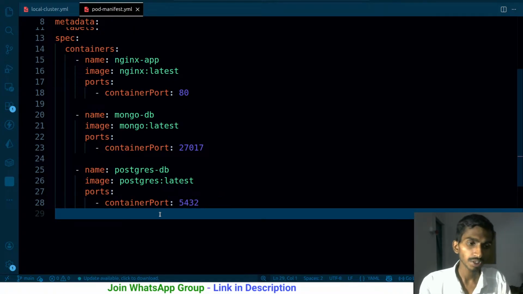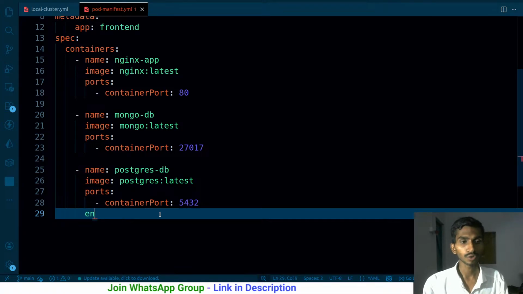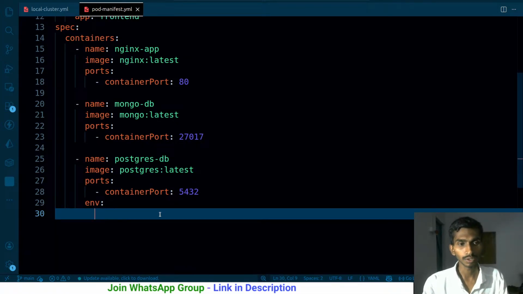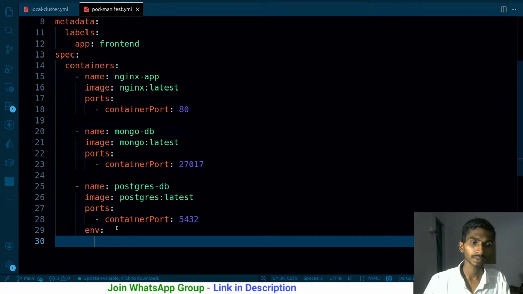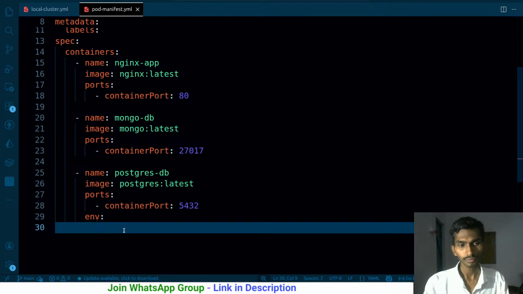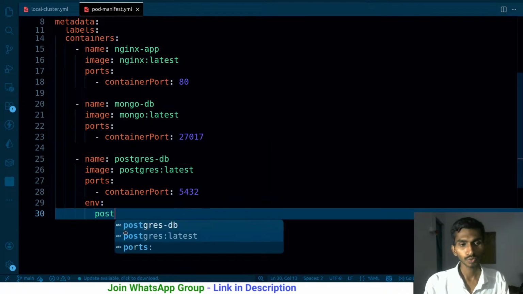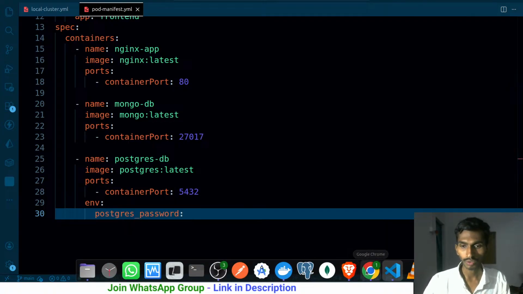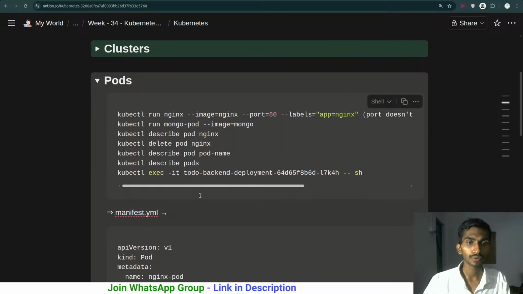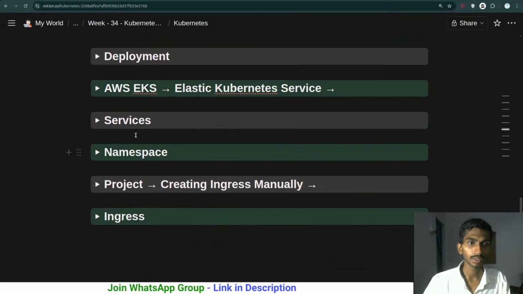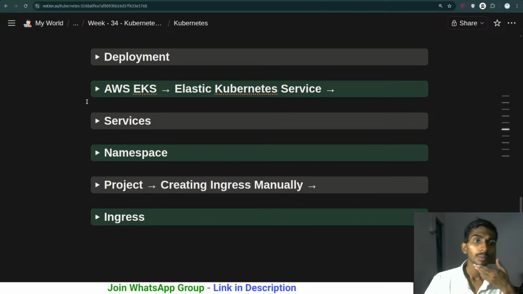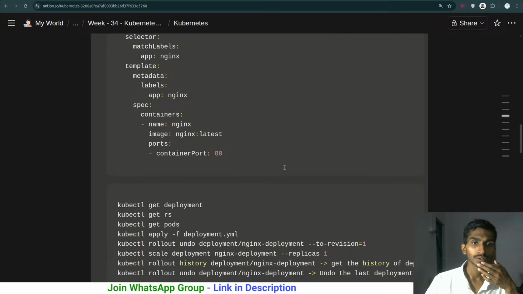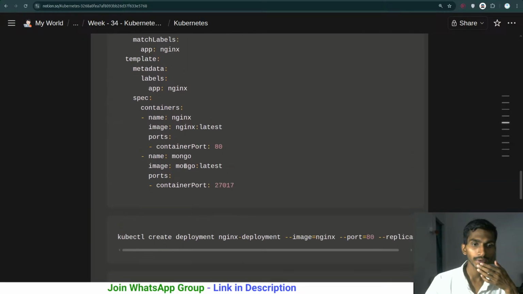Again, this much is not enough. We even need to provide the environment variable over here for sure. When it comes to environment variables, we have to see how to assign them. If I'm not wrong, it should be assigned like this, so Postgres password, somewhat like this. This is something I have to know more about. In my notes, of course, I will have it for sure, but the question is where that is. We have deployments, we have projects, probably inside the deployments we'll have that. So let me just have a quick look at this.